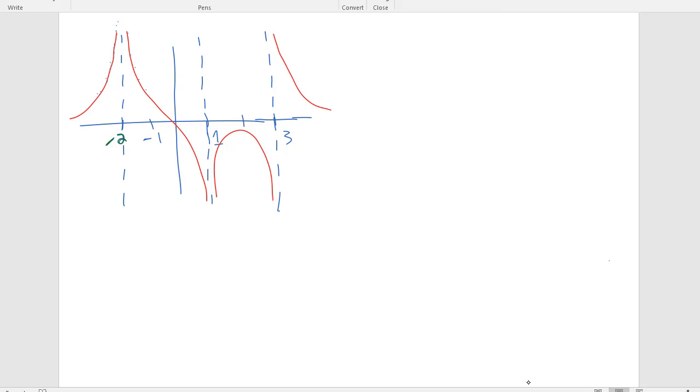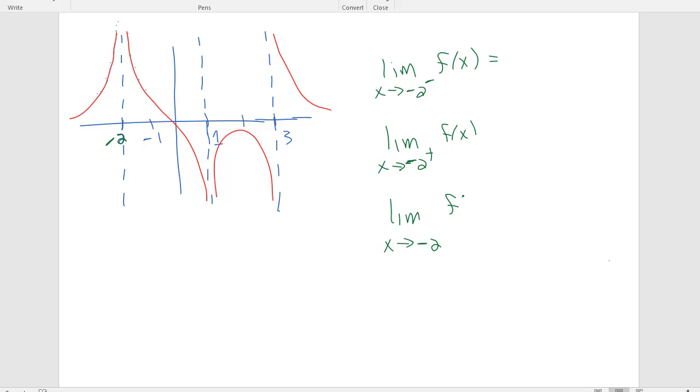So just like we did in the prior examples, I'm going to take a look at the limit in 3 components, right? So I want to take a look at the limit as x approaches -2 from the left. Let's say this function is called f of x. Let's take a look at f of x as x approaches -2 from the right. Forgot my -2 here. Let me fix that. Approaching -2 from the left, approaching -2 from the right, and then we're looking at the two-sided limit as we approach -2.